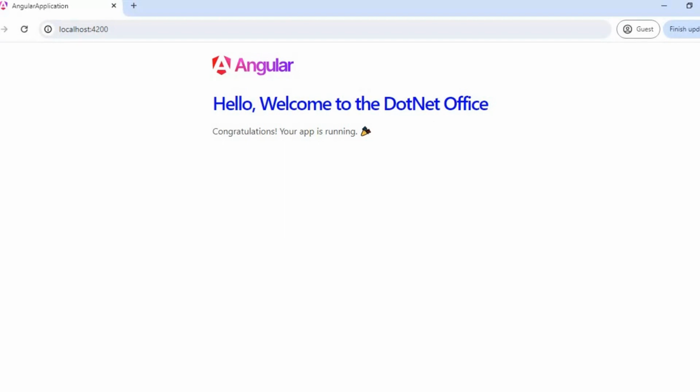But before implementing this, there are a couple of points we have to look at. For example, what we have to remember is that it affects all templates within the component. Make sure you update them accordingly. For example, if in the entire HTML page somewhere you are using your customized interpolation and somewhere you are using curly braces, then it will not work. So we have to do this carefully. And while doing this, we have to make sure that when any new developer comes, it is readable and friendly to the new developer.